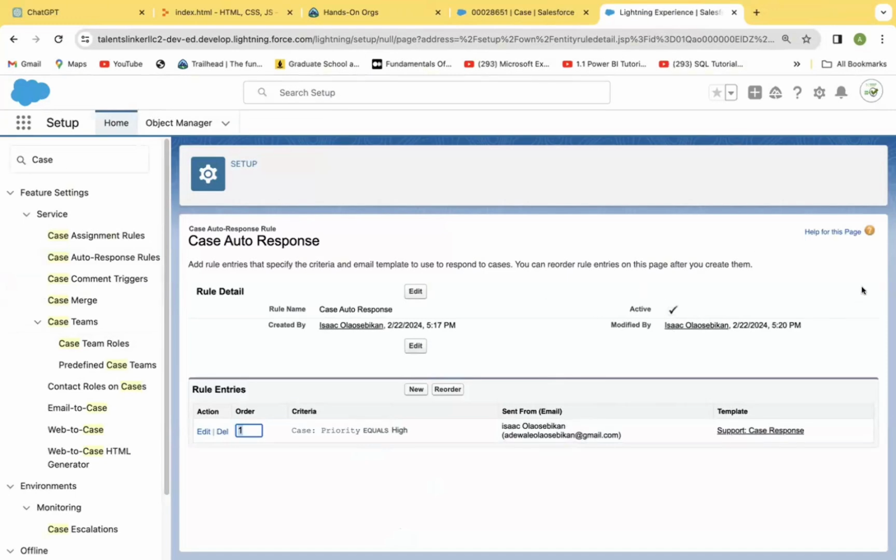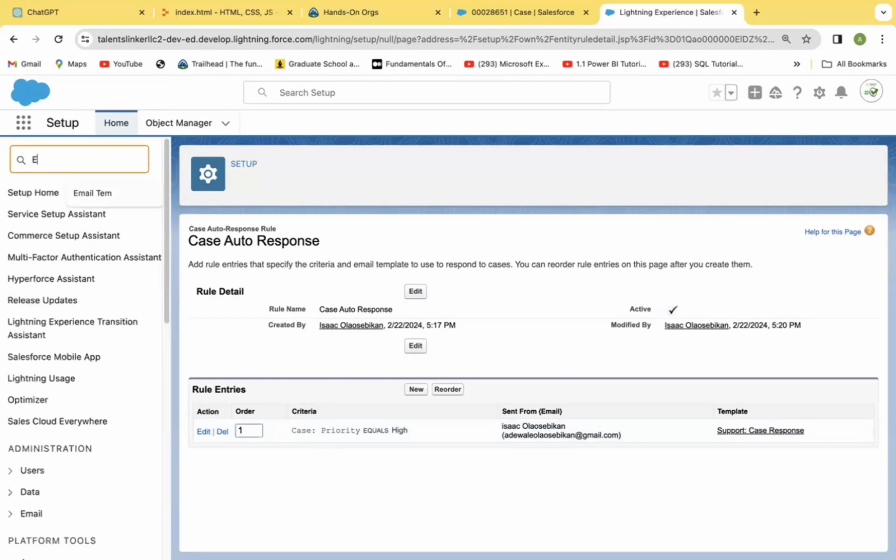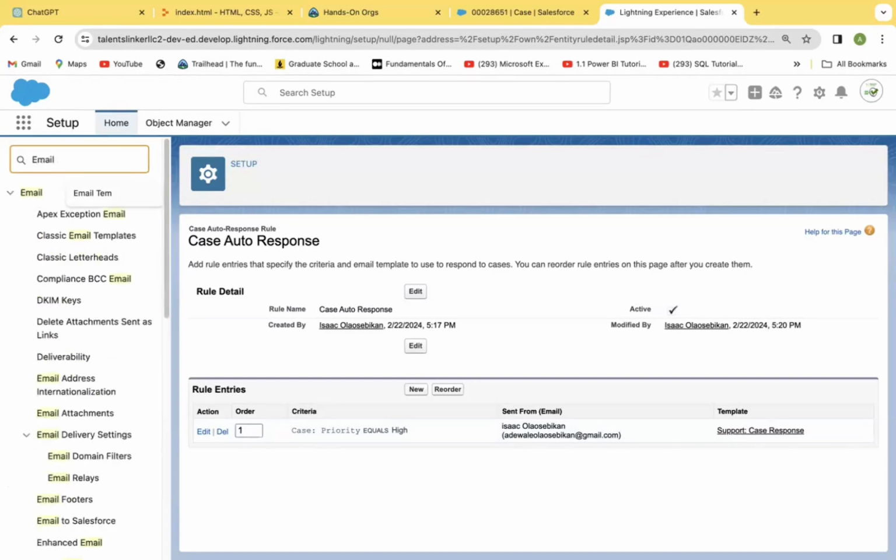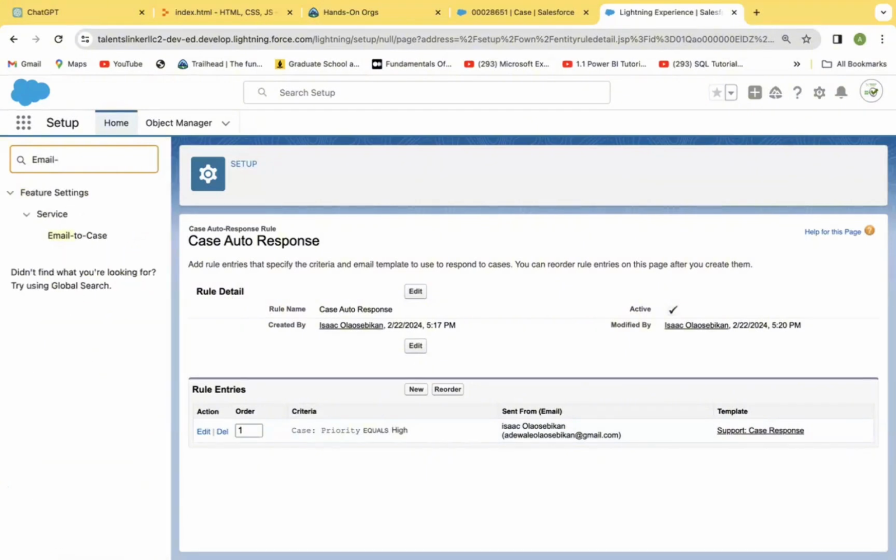The simple demonstration. Let's demonstrate email to case. Now, when somebody sends an email and that email should turn into a case within your platform, that's a scenario like that.